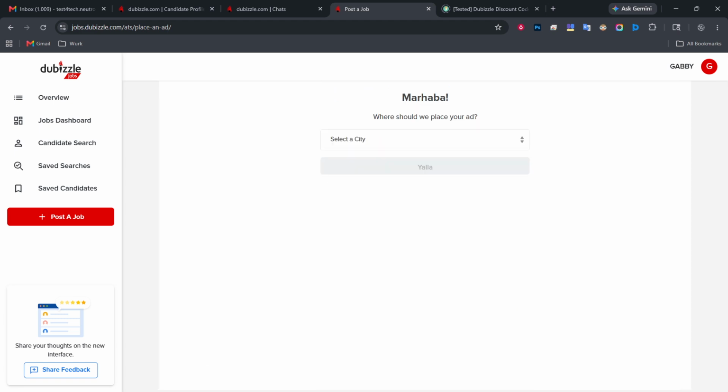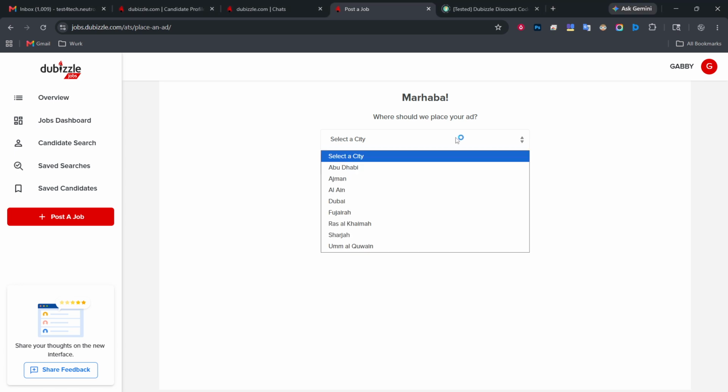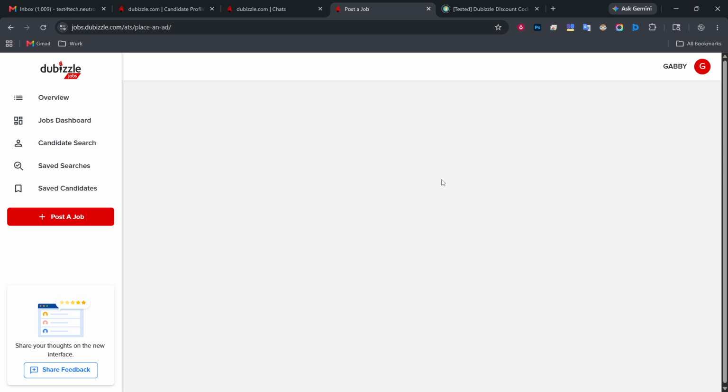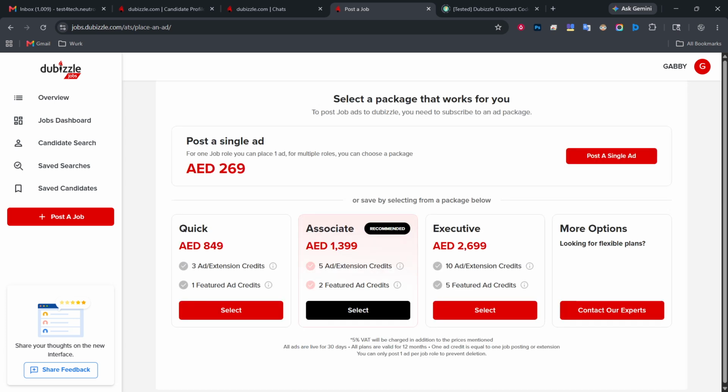On the payment page, pick your payment method. You can use Visa, MasterCard, a debit card, or a credit card. Choose the card type you plan to use, then proceed to enter your card details carefully. Type in the card number exactly as it appears on your card, the name on the card, the expiry date in the month and year format, and the CVV code. The CVV is the three-digit security code typically found on the back of your card. Double-check for typos. Incorrect digits are the most common reason payments fail.